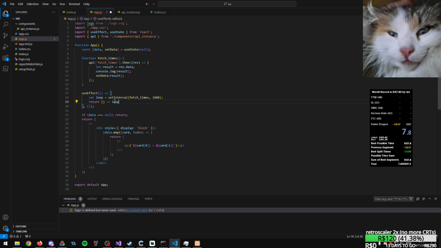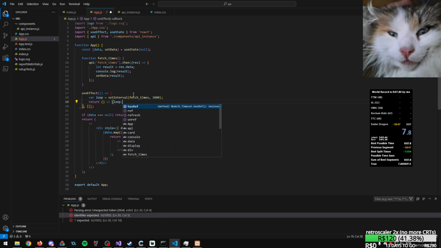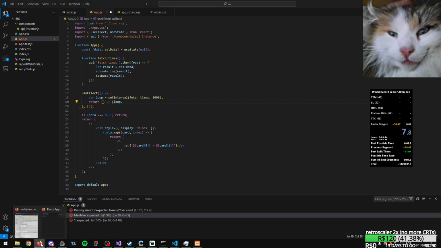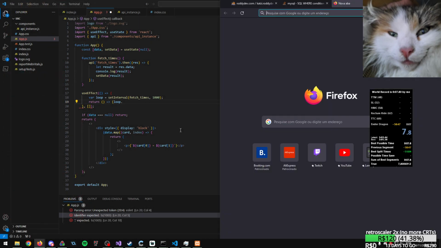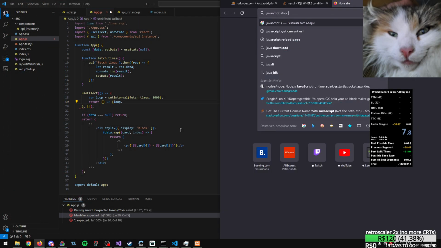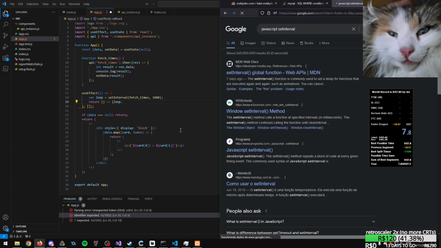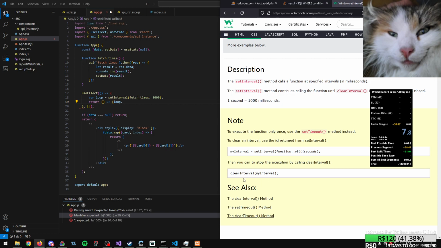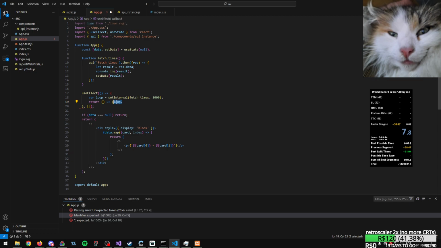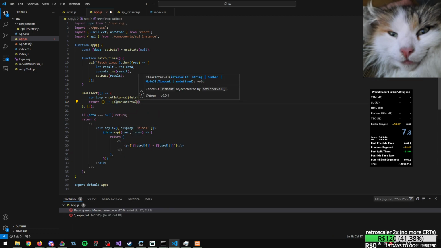Just stop the loop. How do I stop a loop again? Okay. JavaScript stop interval. It's clear interval. Loop.